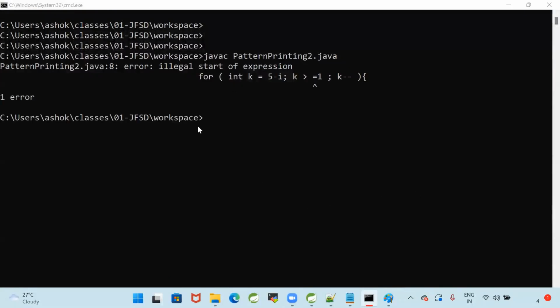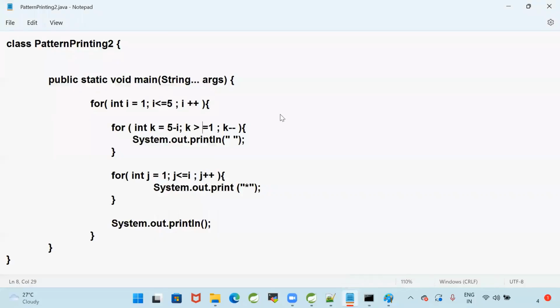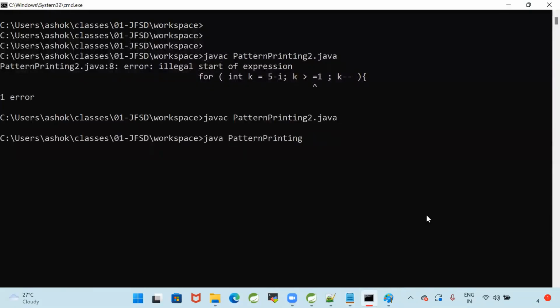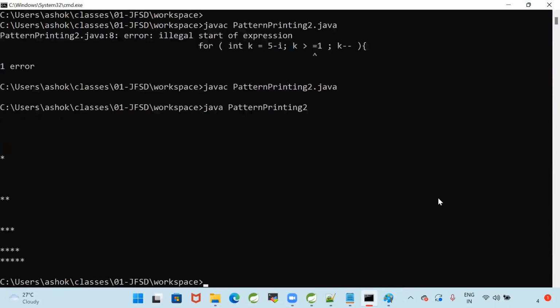Okay, greater than or equal to 1. Save it. Java pattern printing 2. Is the logic working as expected, guys? Not working. See the problem?